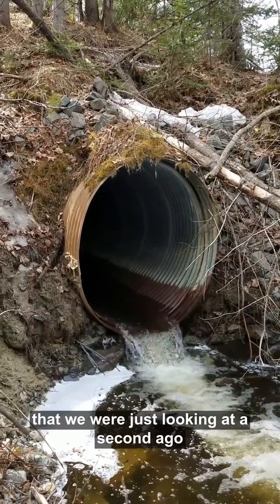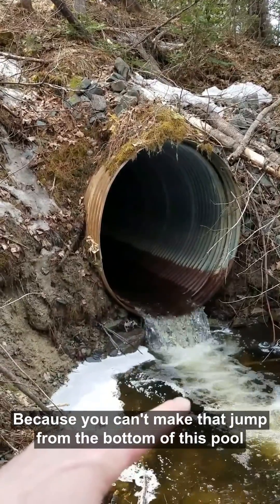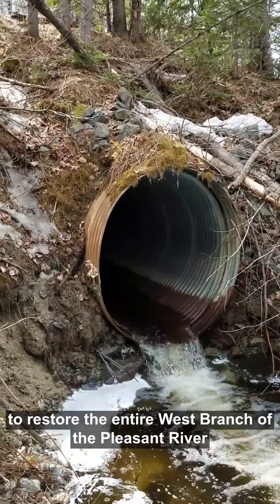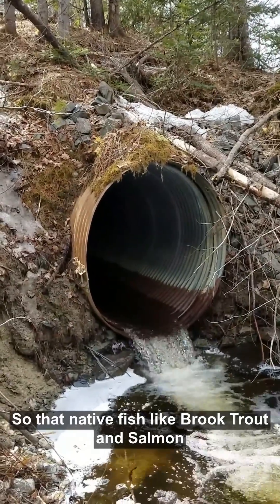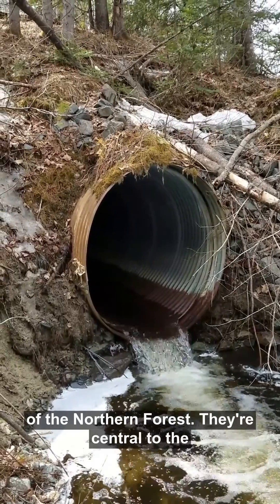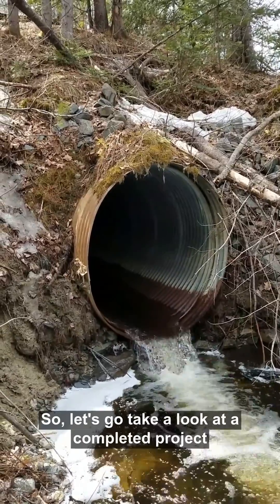We're on the downstream side of that culvert that we just were looking at, and if you are an Eastern brook trout or an Atlantic salmon, this is a real problem because you can't make that jump from the bottom of this pool up into that culvert. For the past 30 or 40 years AMC's land ownership has had a bunch of these culverts installed, so AMC's been leading the charge to restore the entire west branch of the Pleasant River by getting rid of things like this and building open bottom bridges so that native fish like brook trout and salmon can return to their traditional spawning grounds. Brook trout and Atlantic salmon are a crucial part of the northern forests — they're central to the ecological health and well-being of these ecosystems, and by returning them, AMC is returning full ecological functionality to the forests that we steward.